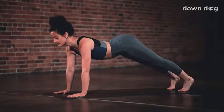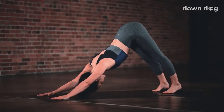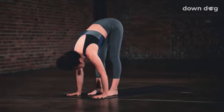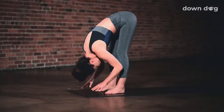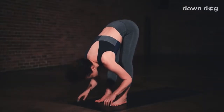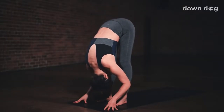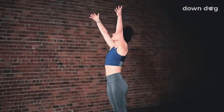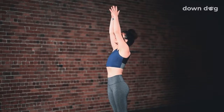Exhale, downward facing dog. Walk your feet slowly to your hands. Inhale and lift halfway up. Exhale to fold. Inhale, circle sweep arms to sky, Urdhva Hastasana. Exhale, find Tadasana, stand tall.